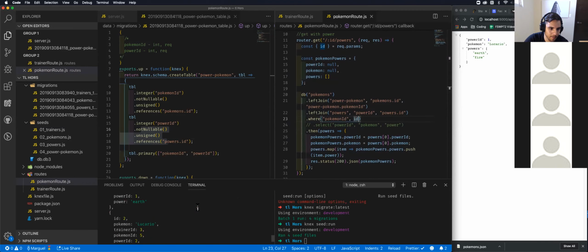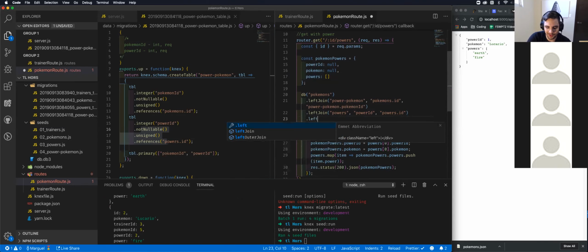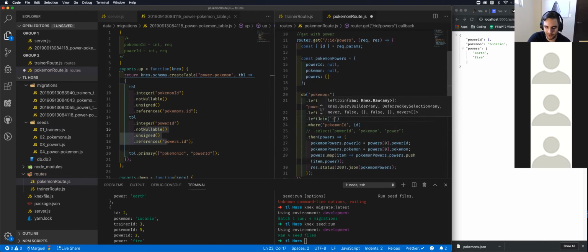the Pokemon trainer ID, and right here we will be able to do even one more join. So this one we're just going, actually I think it's even a bit more complicated than it has to be. So let's do that. So we can left join trainers. Then we can grab the trainer ID.